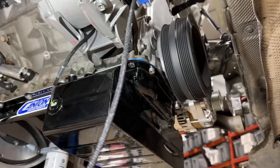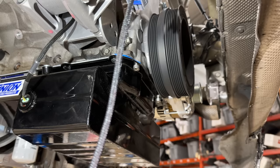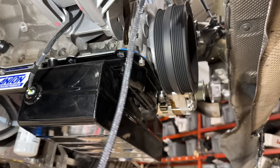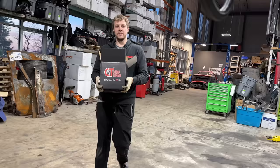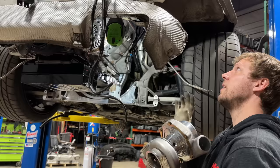You can see that the belt tensioner, the main drive system, is what interferes with that. But look at all of this space out to the side, because you don't have that horizontally opposed six cylinder in there. Is this what you were thinking? That's exactly what I was thinking. Intercoolers are going to go here, much like the factory turbos.